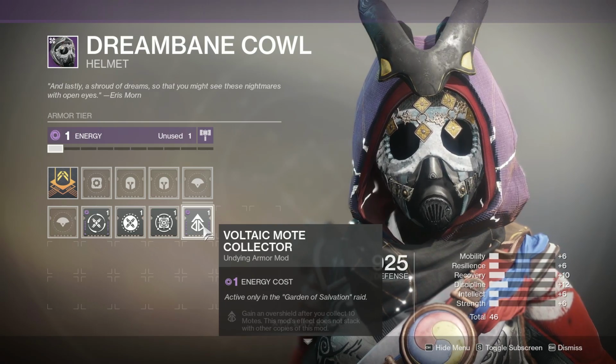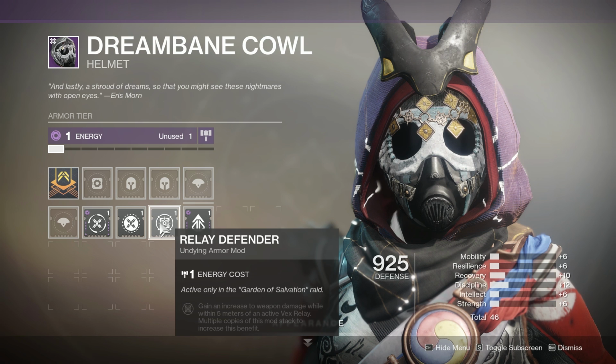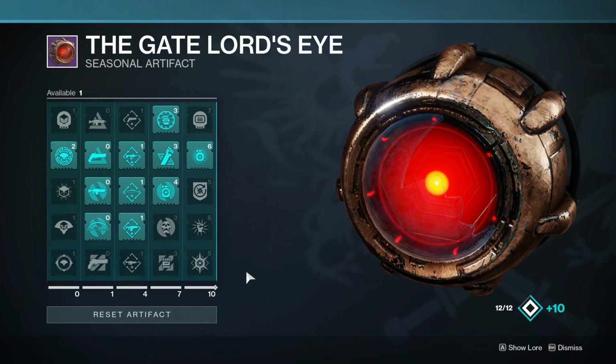And the last group of mods outside of the artifact ones are the new Garden of Salvation mods. There are 4 of them total: Moat Collector, Ammo Collector, Relay Defender, and Resistant Tether. There are also enhanced versions of each of them, which are certainly going to be more rare, but all of them drop within the Garden of Salvation raid, which you can get from the chest. I won't bother going over the artifact ones because they're pretty straightforward.